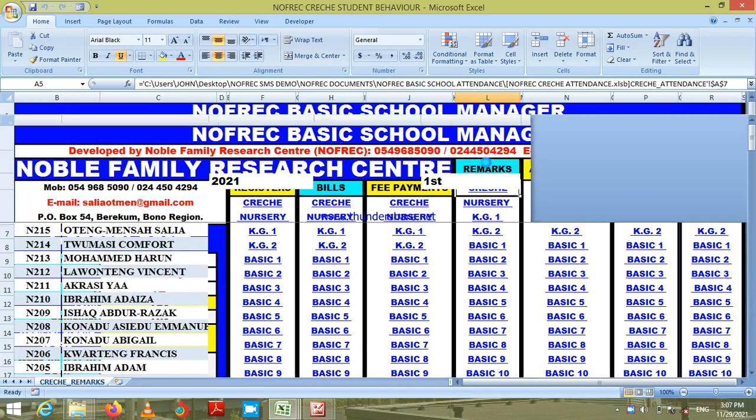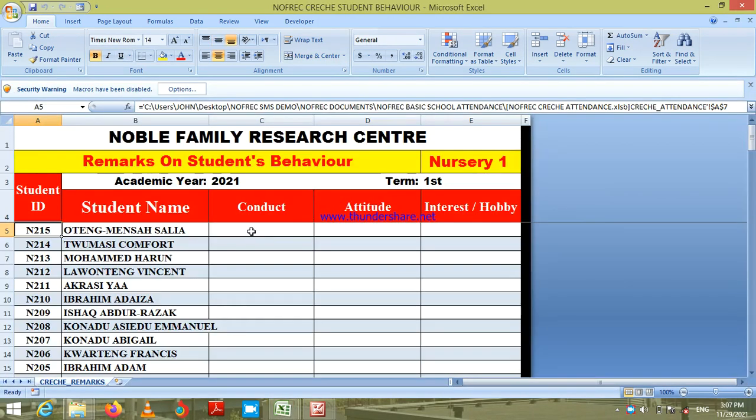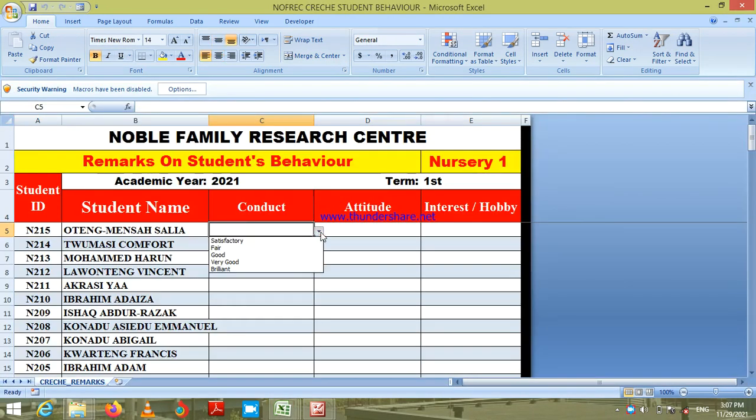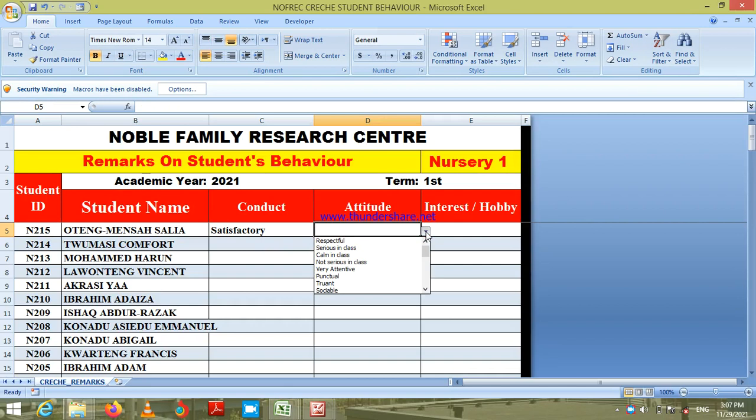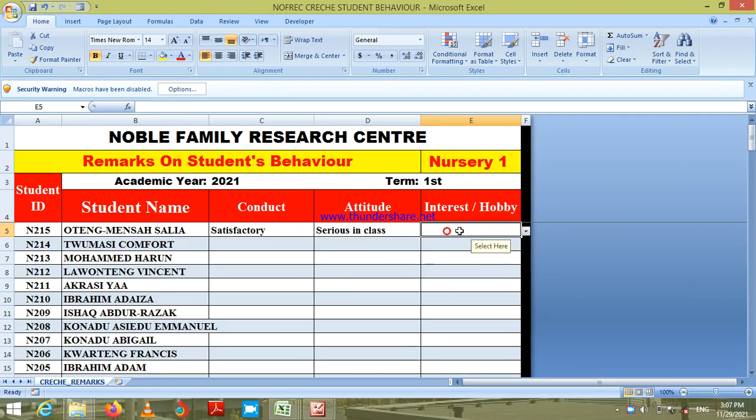Remarks of the class. Then we have to select the conduct. Say that he's satisfactory, we are satisfied with his attitude, his conduct. Then we said that he's serious in class, and we said he likes group learning. We select another person.